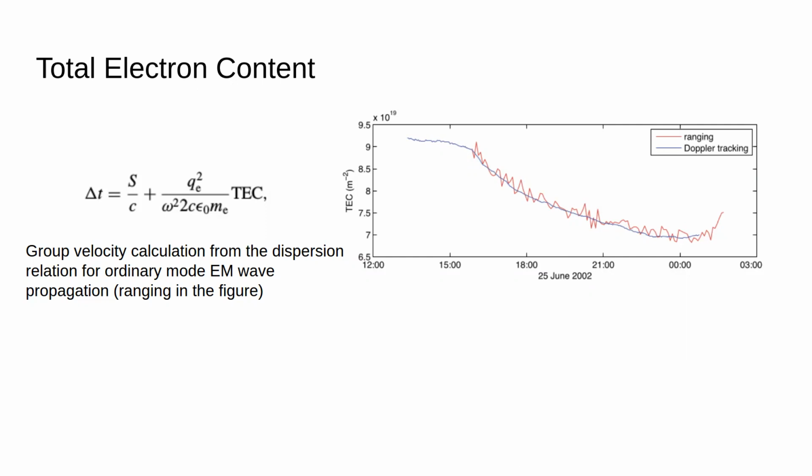And so what we're probably going to do in order to get this total electron content is that we will be doing the apparent Doppler tracking and then pair it with white light observations, because there will be white light imagers on the spacecraft that are in the Lagrangian points.